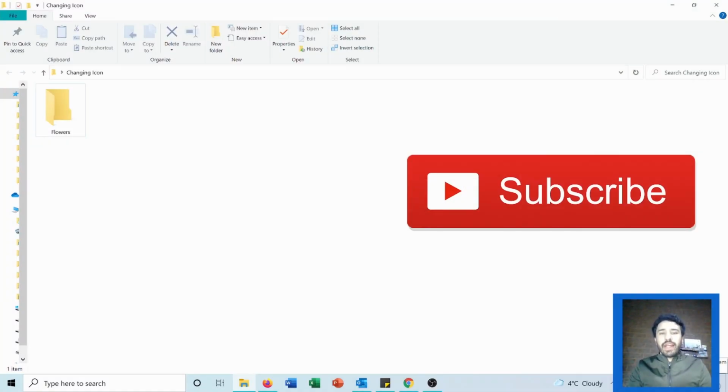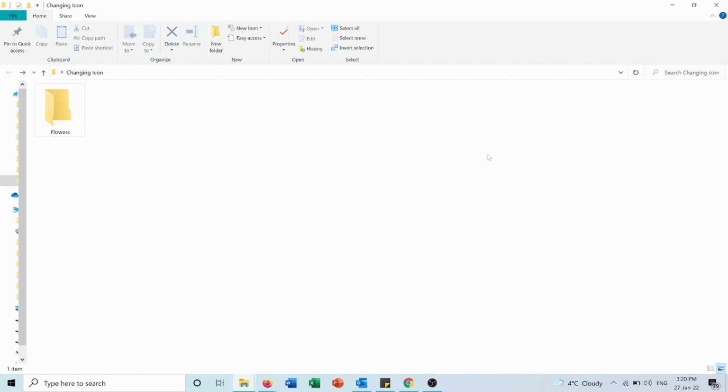I'm Omar and today I will show you how you can create a custom icon to use for your folders on your PC. So let's see how we can do that. So here I have this folder called flowers, and let's say that in this folder I want to put related information and pictures about flowers, but I don't want to keep this folder's icon in its default view. I want to put an icon that represents the subject, which is the flowers.